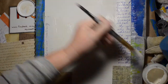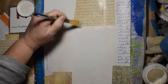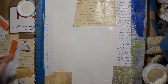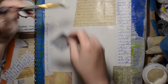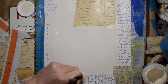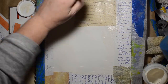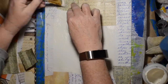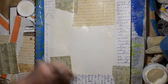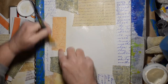So I've just grabbed some random scraps that I have left over from a Christmas present project I did before Christmas in December. And I just thought I would use up all the little bits that were left over. Luckily, for the most part, they are the brown and off-white warmer colors. I do have a few that aren't quite, but they're close enough. They'll work, right?